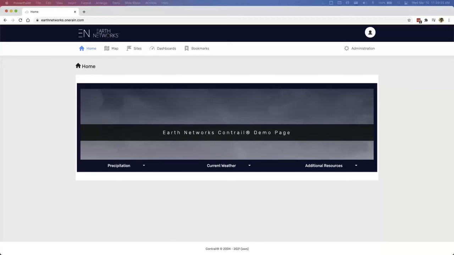And so here's a sample demonstration site that we've set up to look at this total lightning network that Steve has been discussing, and to show what that looks like integrated in with Contrail. So first, right off the bat, these would be additional layers and data sources that would be added to your existing Contrail package, right? So there's not an additional software page that you have to go to, or an additional service or software package you have to download or anything like that.